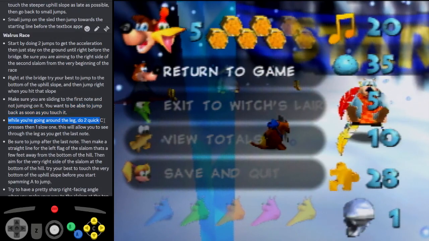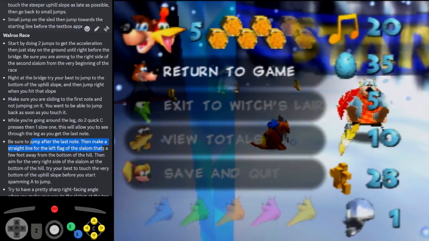While you're going around the leg, do 2 quick C presses, then 1 slow one. This will allow you to see through the leg as soon as you get the last note. Be sure to jump after the last note, then make a straight line for the left flag of the slalom that's a few feet away from the bottom of the hill. So I'll point that out when we watch the video.